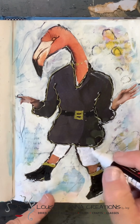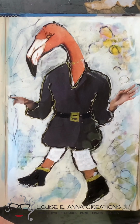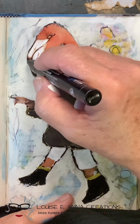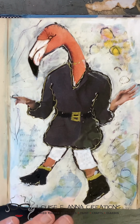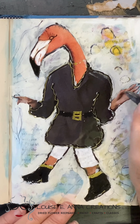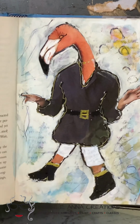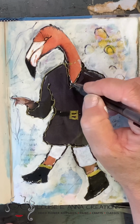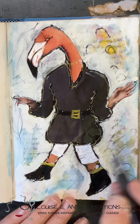And I add a little bit to the beak, and I'm going to just keep switching pens and adding a little extra details here and there, intensifying some areas. And here I'm actually using a regular pen. So the tips of these all change sizes and you get different variations in lines. Your mark making is going to vary depending on what you like to create.